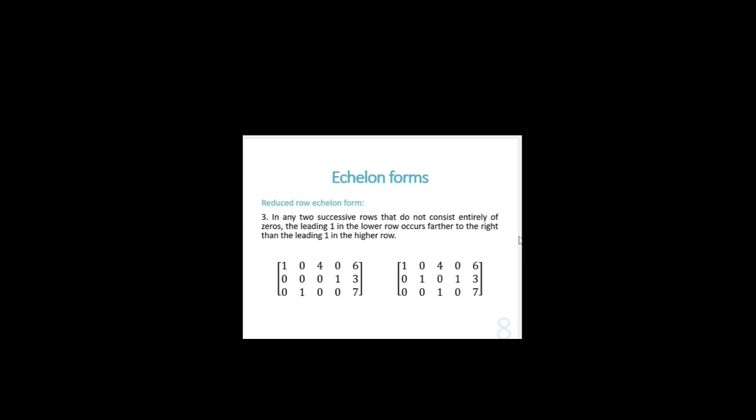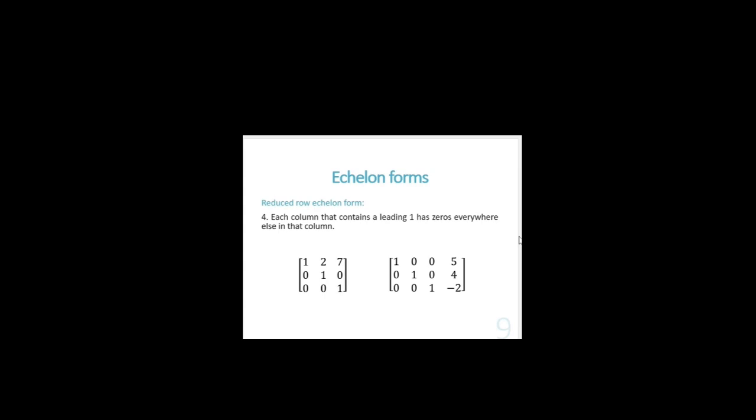What about that one? Yeah, that looks good. It doesn't matter how much further to the right. It doesn't have to be the next spot. That's a very good point. It just means the next non-zero entry, in a row that doesn't have all zeros, whatever that first number is, has to be a 1. But it doesn't necessarily have to go right in those spots sequentially. It could jump one. Let's see. So the next one looks pretty good.